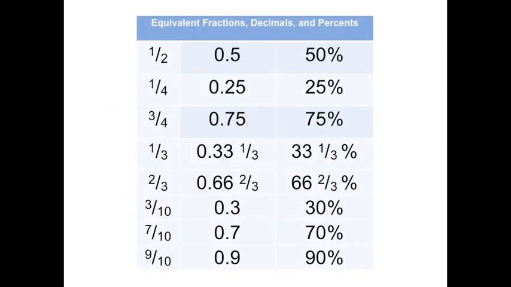It's helpful, in fact, it's required, you need to memorize this, to know the equivalent fractions, decimals, and percents. 1/2, 1/4, 3/4, that's all pretty common sense at this point. 1/3 and 2/3, notice that even with the decimal point, you still have a fraction there. The way we could get around this, of course, would be using a bar notation over one of the 3's or one of the 6's, depending on which fraction you're talking about. 3/10, 7/10, 9/10, not terribly difficult.